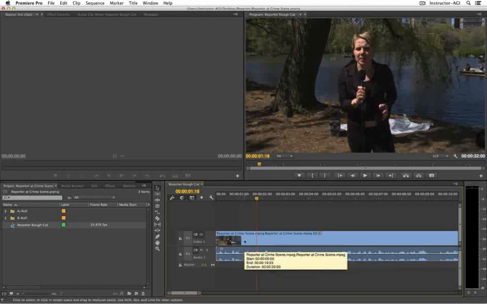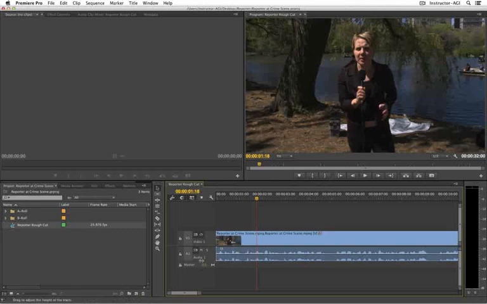This clip is composed of a video and an audio component. The audio is displayed as a waveform. A waveform shows you volume over time. And you can use that waveform to figure out where someone is speaking and where someone is pausing. Combined with the visual cues you see in the program monitor, you can use this to very rapidly edit your clips. Now, the waveform's a little small.